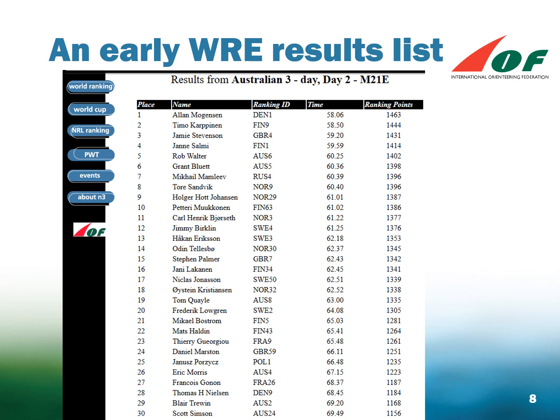Well, here's a result list hosted by N3 Sport from an April 2000 event in Australia. There's an extremely high-class field shown here, the reason being that this race was the qualifier for a World Cup long final held the next day. This explains the non-standard winning time too. Note that, along with names and times, each runner has a unique ranking ID which enables the ranking points in the last column to be calculated and assigned to the right person.